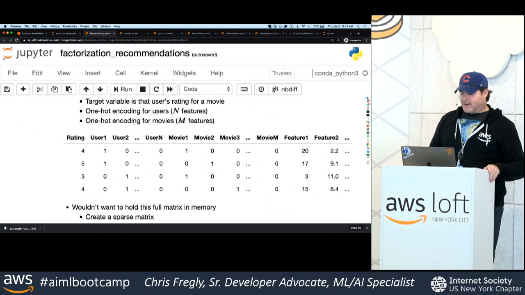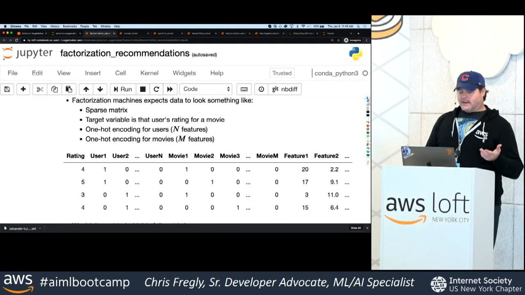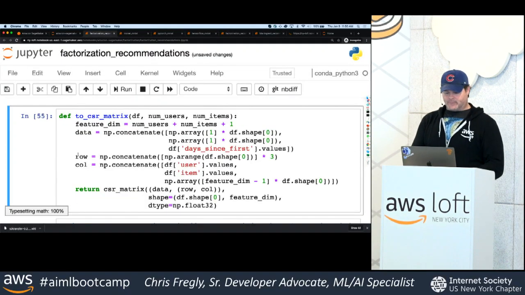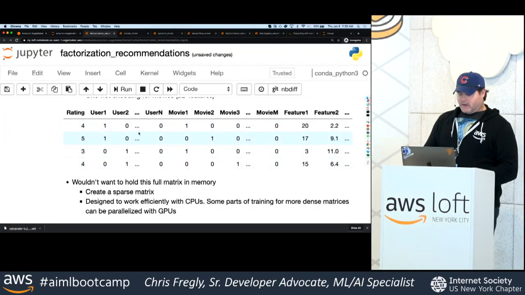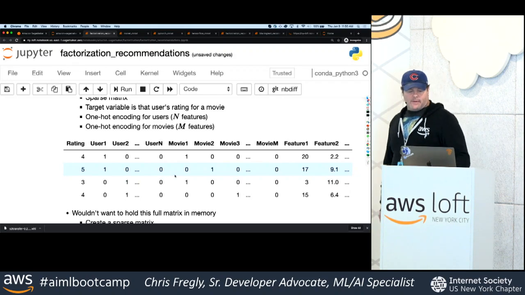So that's not that bad. But here's your sparse matrix. The target variable is what we're trying to predict here, so we're trying to predict the rating. These are the sparse matrices that have been one-hot encoded, like I mentioned before.